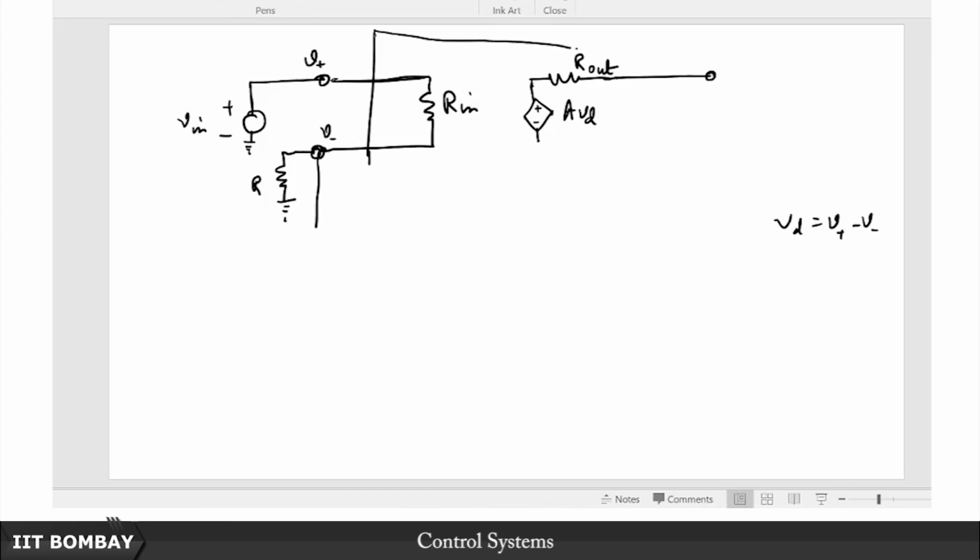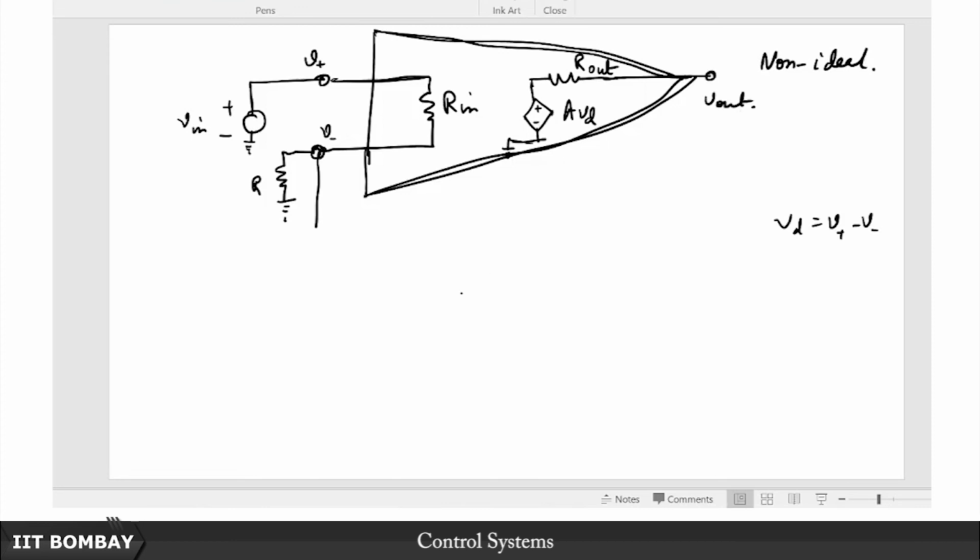So basically now a non-ideal op amp would be something that looks like this. So let me draw this ground here so that I can accommodate the op amp and it does not look really ugly, okay. So assume these to be straight lines even if they do not look like straight lines, okay. So this is what is inside that triangle which denotes the op amp, in a non-ideal case. So this is a non-ideal op amp and this is the V out, alright. So now if you want to write down the equations for this non-ideal op amp, you will have to bear all of this in mind.